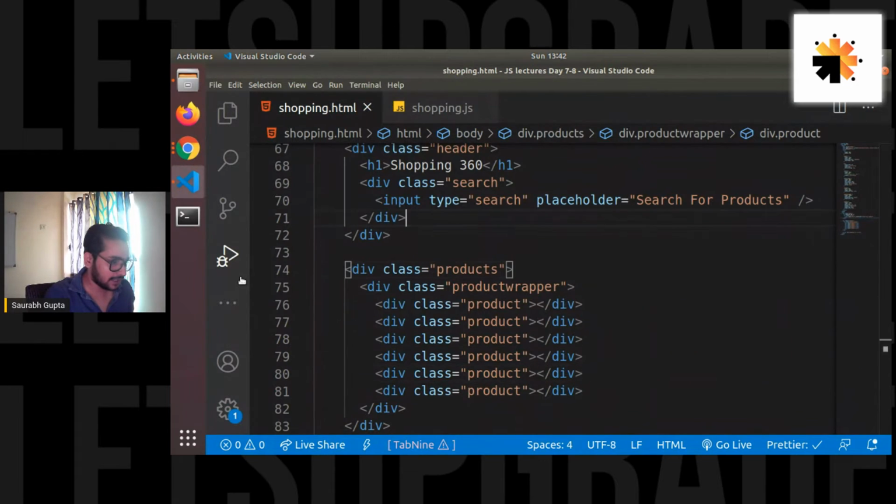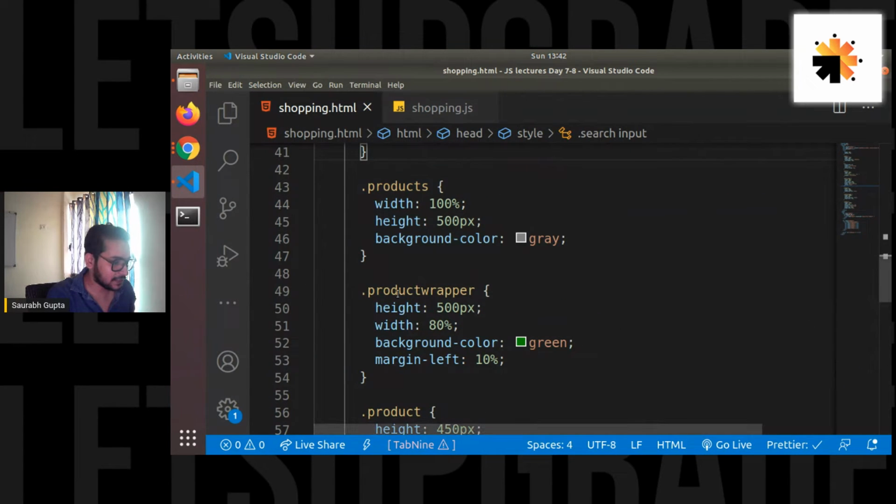So better than that, what you can do is you can just tell your parent, please don't take a height of 500 pixels, I'll give you a height of auto. Don't give viewport height, because viewport height is only the screen height. You have to give height auto.